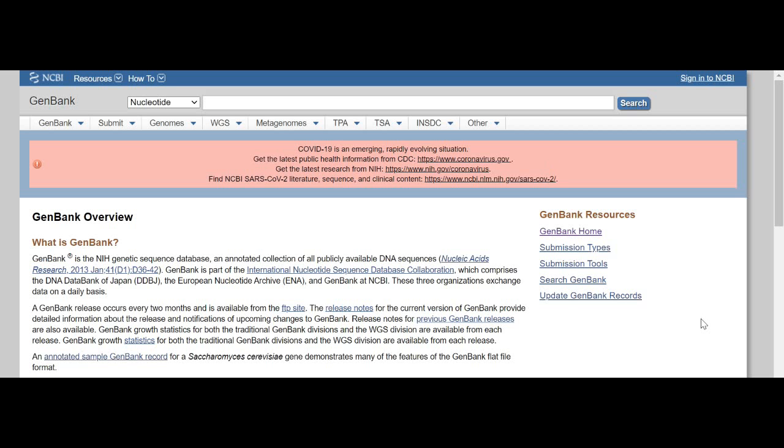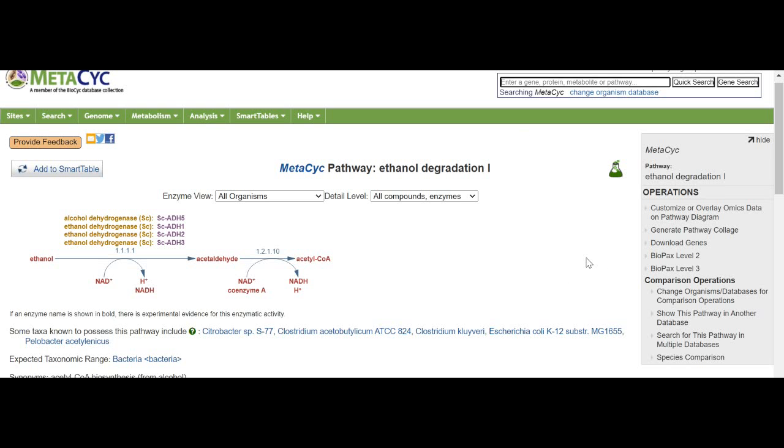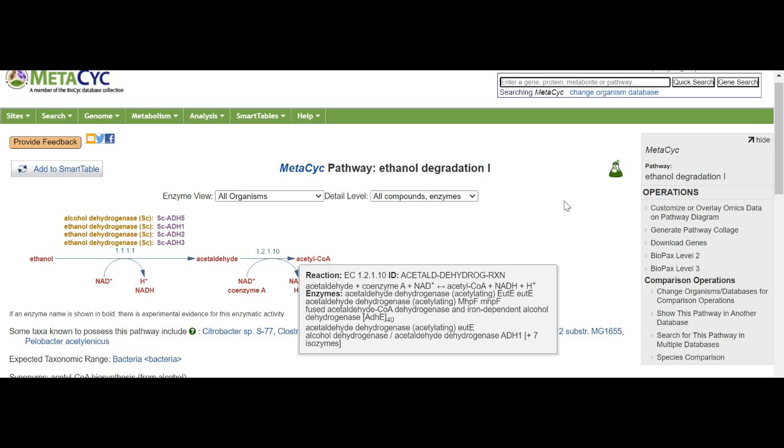Now, if you're working more with genes instead of proteins, GenBank is a pretty useful resource. They have tons of sequences. You can just look up the gene, and they also have some tools to kind of help with analyzing those gene sequences as well. And if you're more interested in kind of the metabolism and pathways of multiple genes, then MetaCyc, I think, is a really useful resource. For example, if you look here, we can see the pathway involved in ethanol degradation, all the different metabolic products along the way and the enzymes involved. So you can put in either a specific gene, a specific protein, metabolite, or a whole pathway, and MetaCyc will help you kind of figure out things with that. So pretty useful tool.